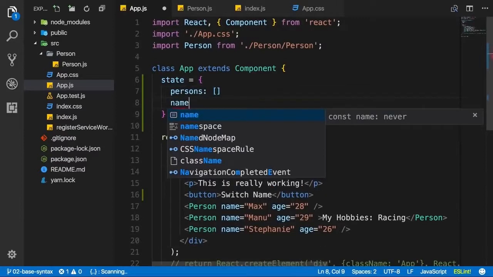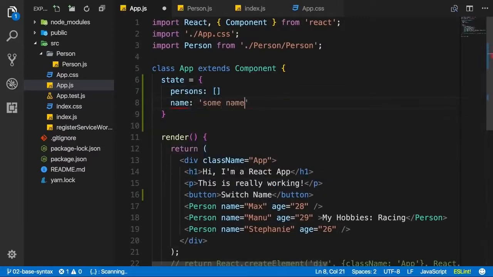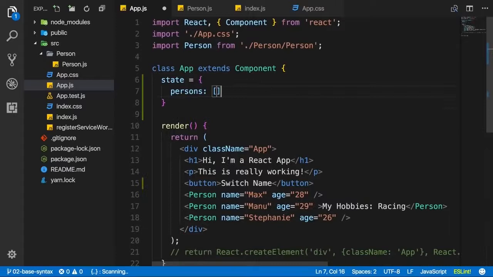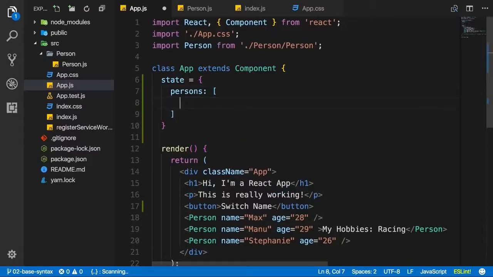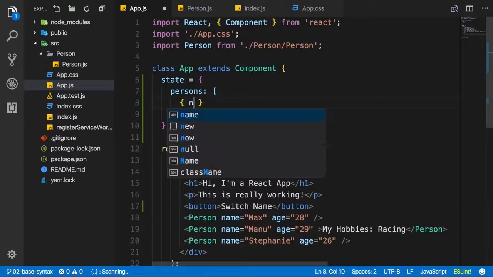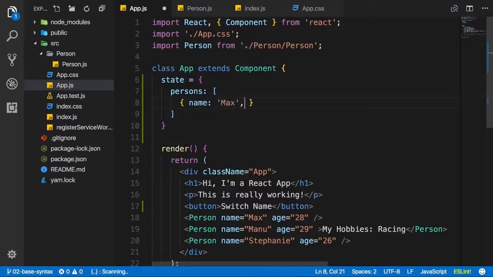You could set up a name property, which is some name. You can really manage whatever you want. Here I want to manage an array of persons though. Now this persons array again is an array of JavaScript objects where each object has a name, maybe Max, and an age, maybe 28.